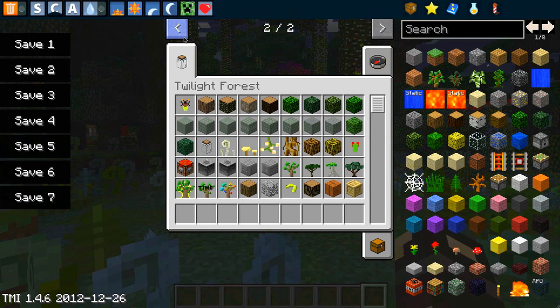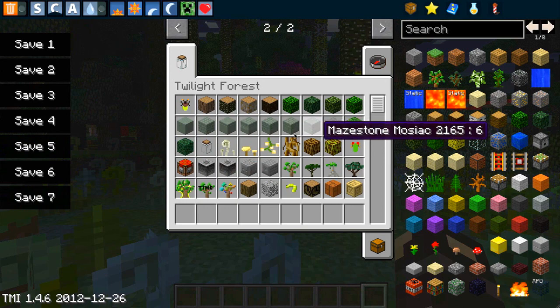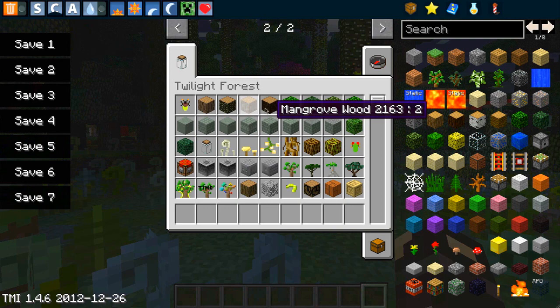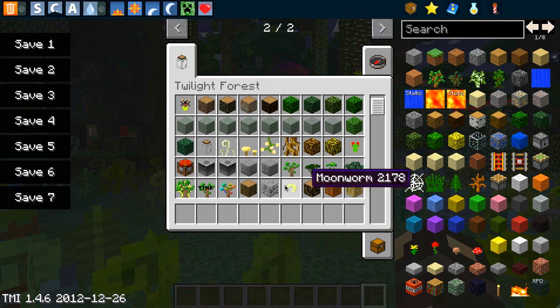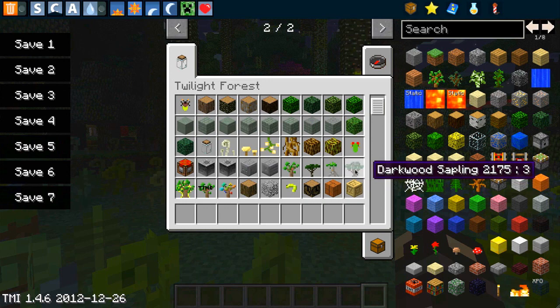Fortunately, it's very cool because if you're in creative mode, you can access the Twilight Forest list. Every single item that is in the Twilight Forest is in this list, so it's handy to show you. We've seen a lot of the trees, so we have the Twilight Oak, the Canopy Tree, the Mangrove Wood, and the Darkwood, and then the various trees and the blocks. A lot of these blocks are found in dungeons. We have the liver roots and the roots of the trees, and we've seen quite a few of those in the videos. As well as that, we also have the special types of trees: the sickly Twilight Oak sapling, Canopy trees, Twilight Mangrove saplings, all that stuff.